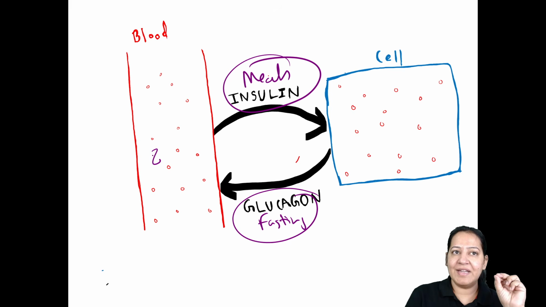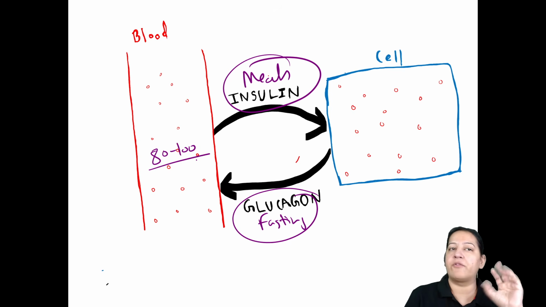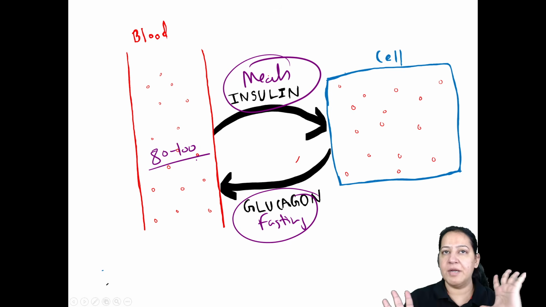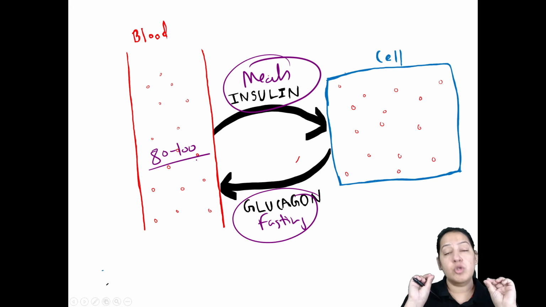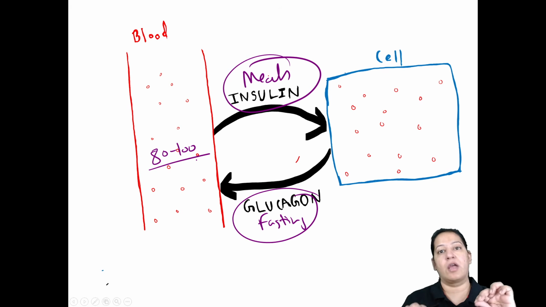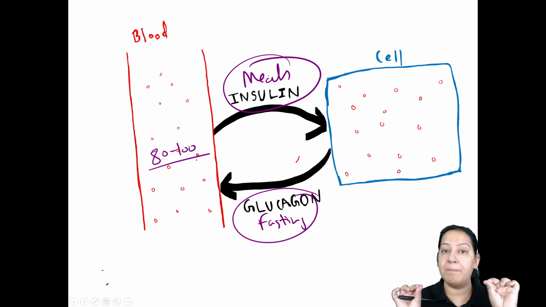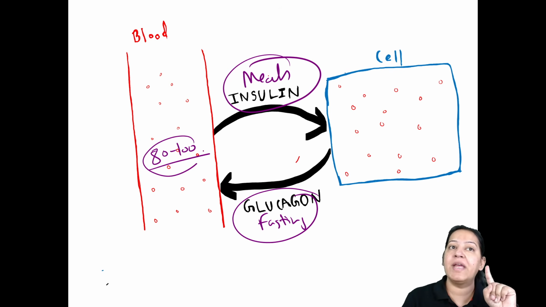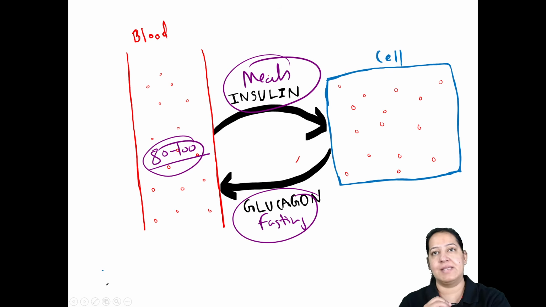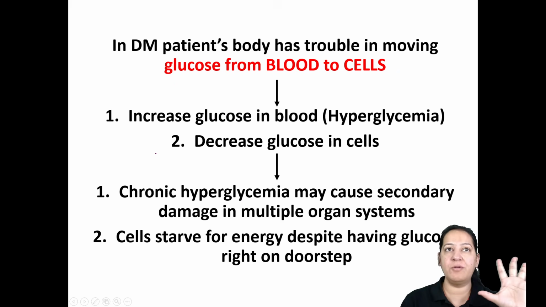Ultimately, we want to maintain the blood glucose level between 80 to 100 milligrams per deciliter. This is our ultimate motto, using these two hormones throughout the day, whether we are fasting or whether we have eaten anything. In both scenarios, we want the blood glucose level to be between 80 to 100 per deciliter. Give me a thumbs up if you got it. This is the biggest thing, a concept you have got, right?